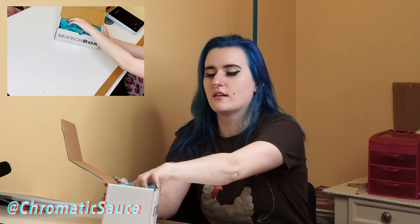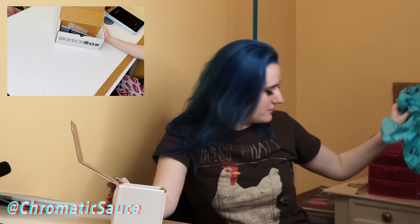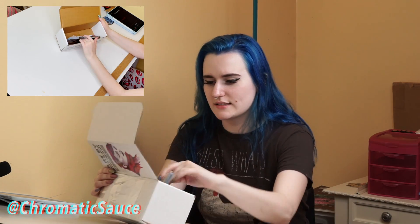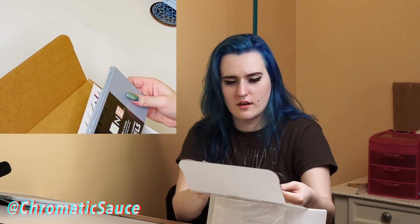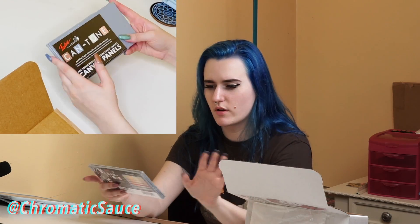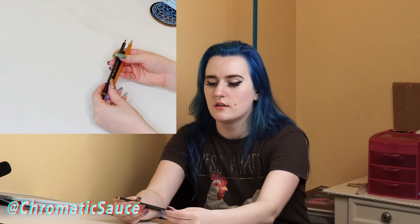I'm gonna empty everything first then do the swatches. It looks like pastels and stuff, Fredericks Canton — oh it's like three little baby palettes. Acid-free acrylic primed for use with oils and acrylics, that's awesome. Pre-toned medium texture artist canvas — that's awesome. I'm definitely gonna use this because it looks like it's gonna be oil pastels. I think — okay, oil pastels premium box. I'm mostly a chalk pastel kind of person so this is gonna be different for me.